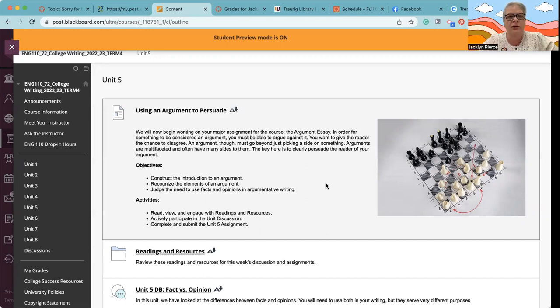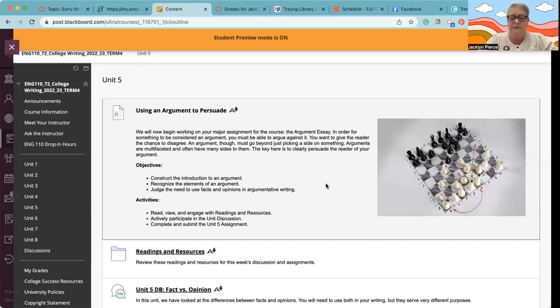which is why we focus so much on good research. The reality is there are always at least two sides to any argumentative topic. And both sides believe they're right. So it can't just be fact-based. It has to involve opinion. Being able to back up and prove your opinion, not only with facts, but also with expert opinion, is how we persuade the reader of our argument.